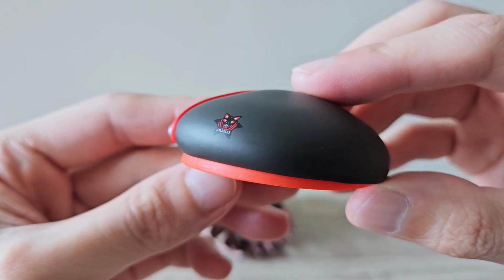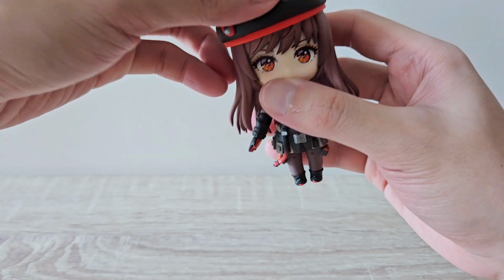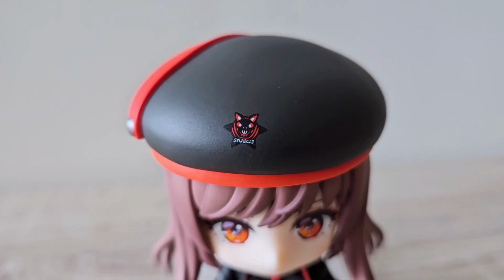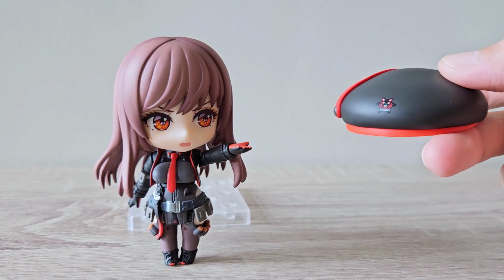She of course has her hat. I will put it to good use, Commander. So her hat just sits on top of her head and doesn't really attach to anything. Of course it does fall off quite easily, and it's a little bit annoying. You can kind of see grooves in the hat where it's meant to match up to the hair. However, it doesn't really do anything.